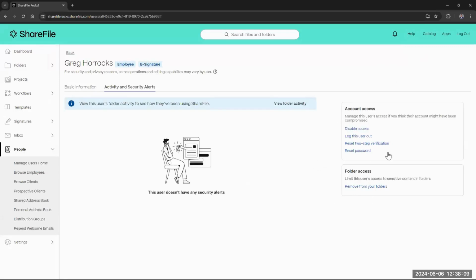But also I can take action here. So if there was something actually going on, like, yeah, I don't think Greg's in Dublin right now. He's not on PTO and he said he didn't log in from a place in Dublin. Could be other reasons, but maybe better safe than sorry, right? We want to disable the access right now. That's not deleting anything. We're just disabling the account so he can't log in, so we can look further into our logs and our reporting to be sure everything does look correct.